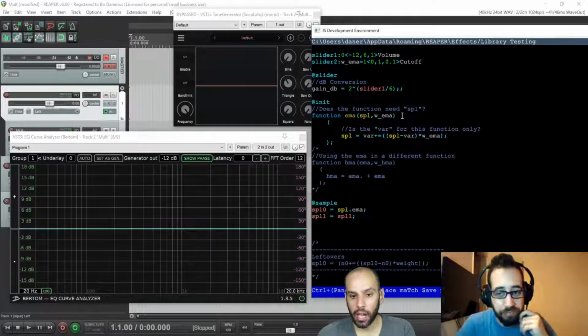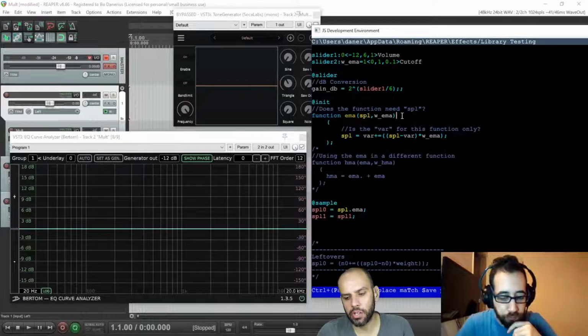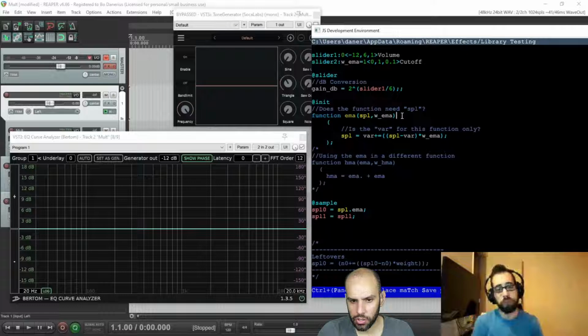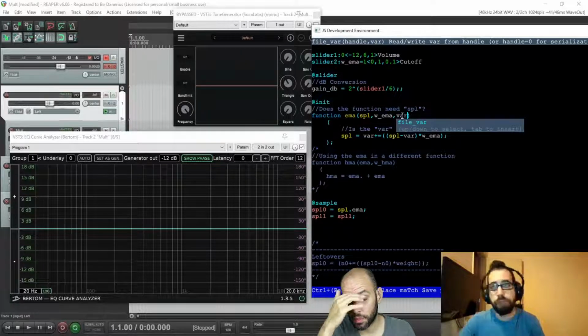And then I guess the best solution would be to have another parameter that is the previous output. And then when you call this function, it is your responsibility to have remembered the last time you called the function and to pass that in as an argument. Does that make sense? I guess, yes. Okay. So include a third argument somewhere. Maybe you want to put it as the first argument, the second argument, I don't know. And add an argument there, however you want to call it. Well, let's call it var.